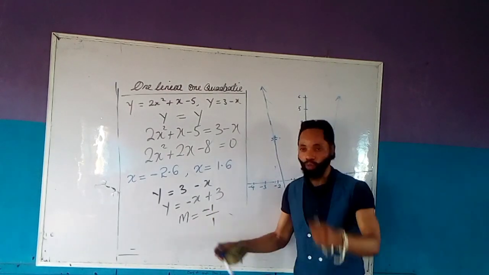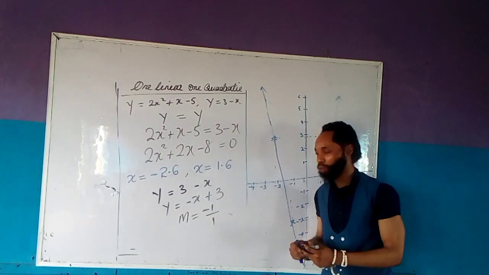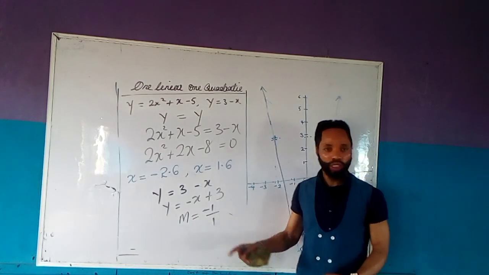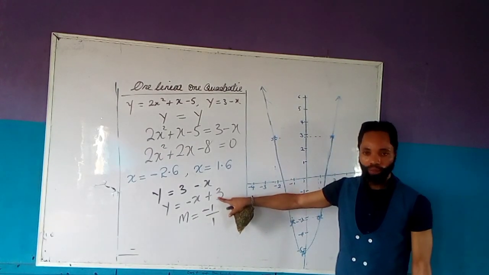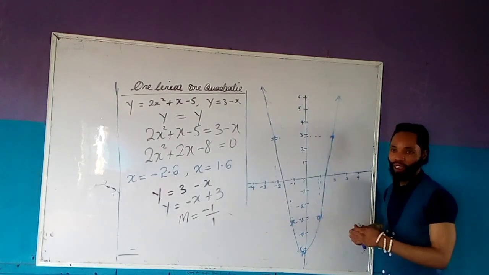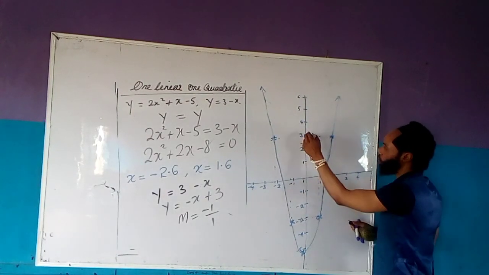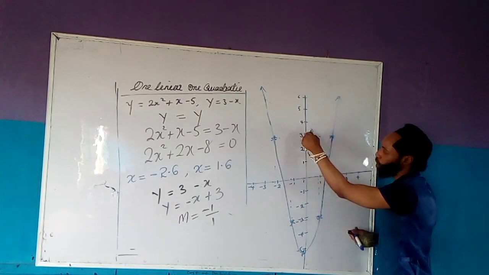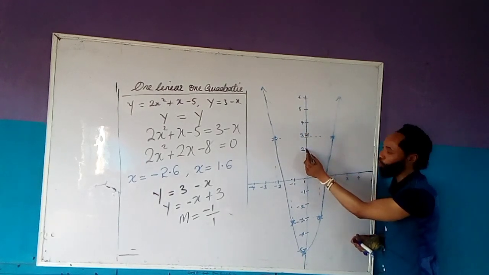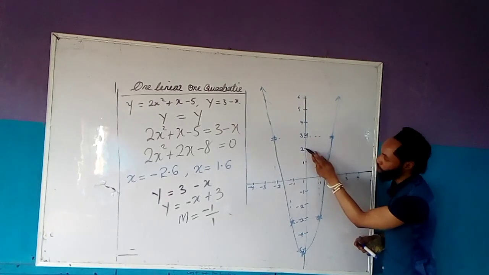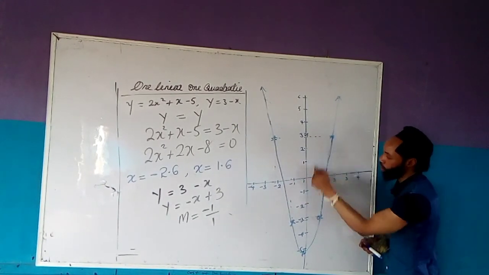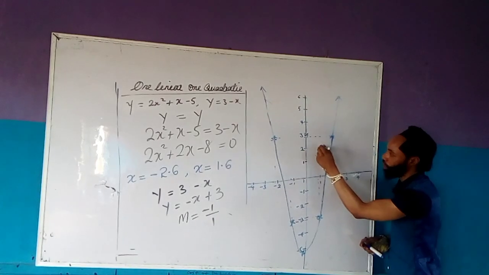So because it's negative, we fall and we run. We fall 1 and we run 1. But our graph is going to start from where? From 3. So from this point 3, we fall 1 and we run 1. So we start from here, and 3. We fall 1. From here, we come down to 2. That is falling of 1. Then we run 1 with respect to our x-axis. These are points.